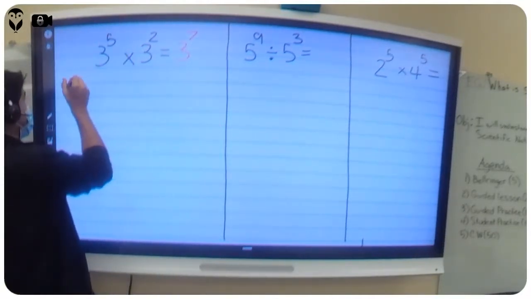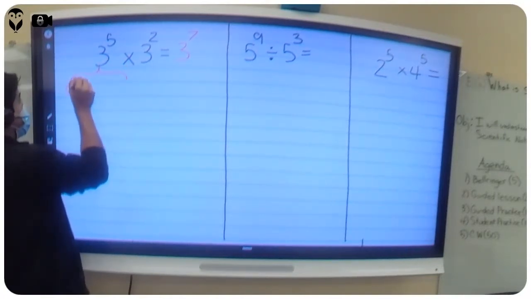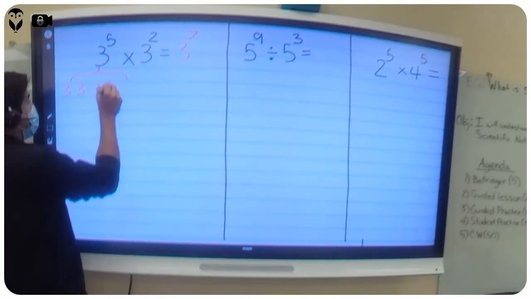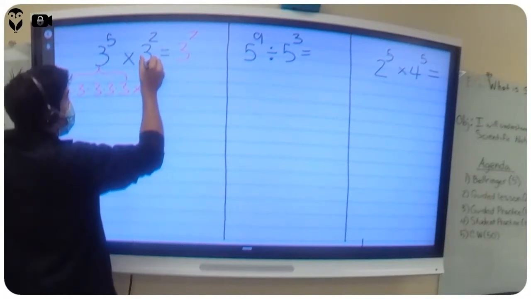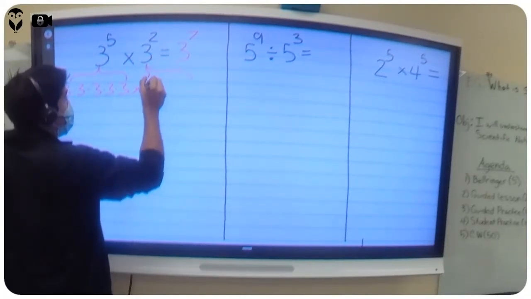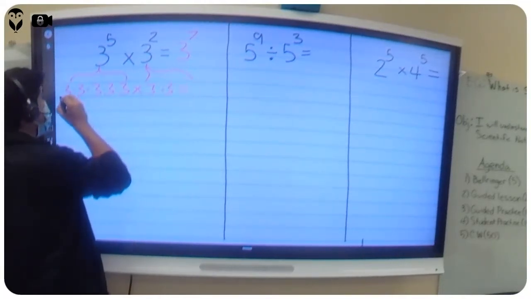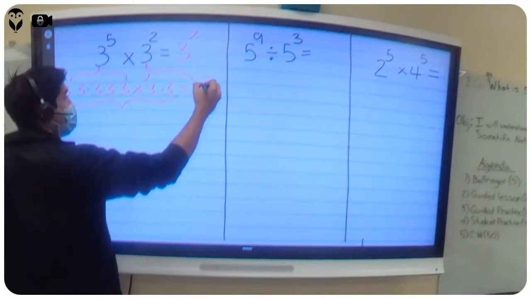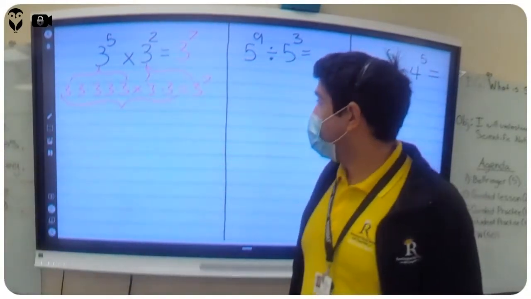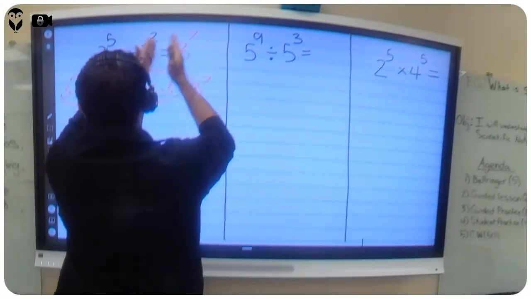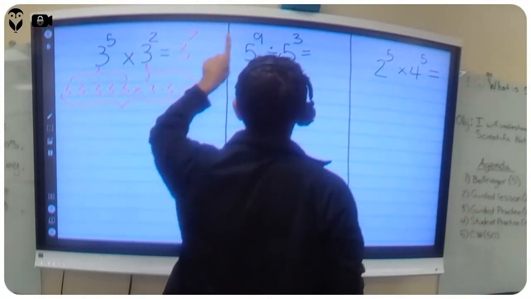So why is that true? Because 3 to the 5th power, so this right here is 3 times 3 times 3 times 3 times 3, and times 3 times 3, right? So what does this come out to? It's 3 to the 7. Same work, but way simpler to see as an end result. So that's what's going on. That's why the exponents just add. Boom.